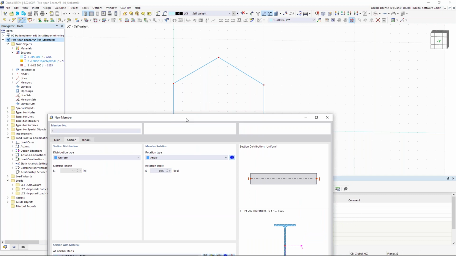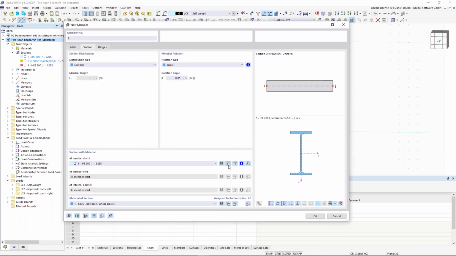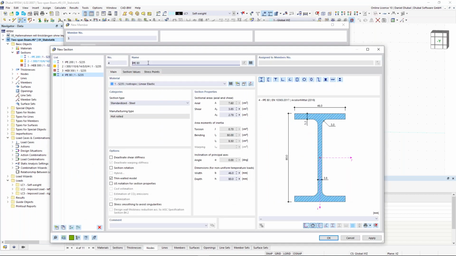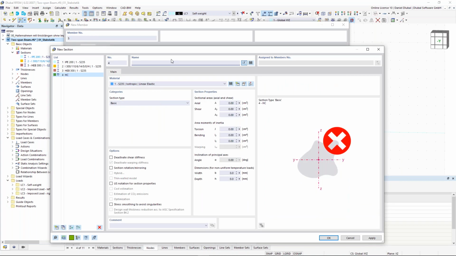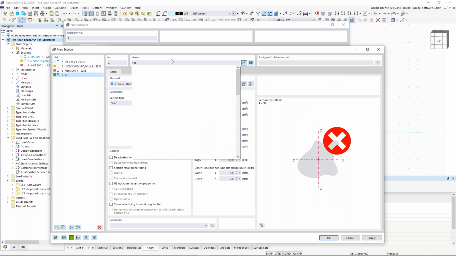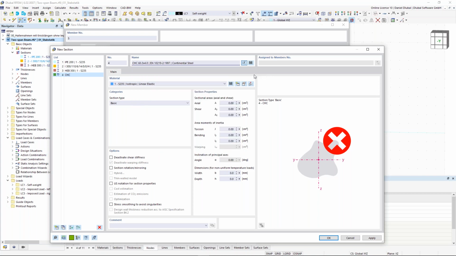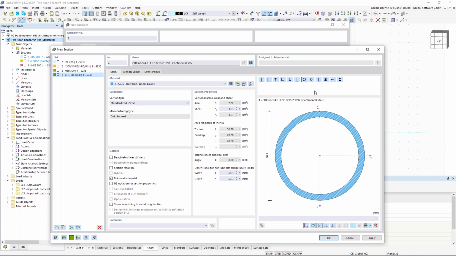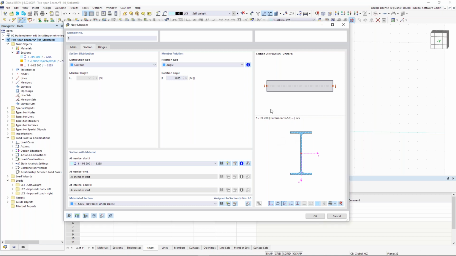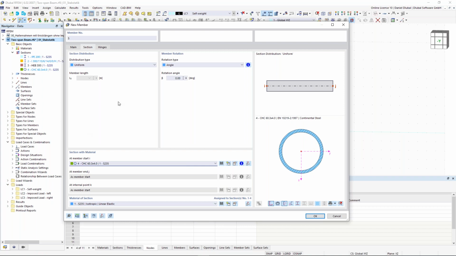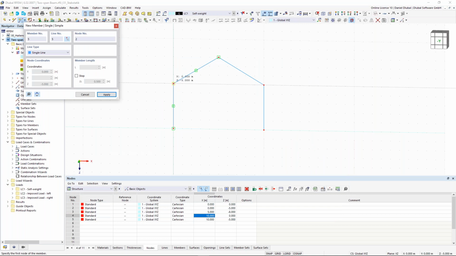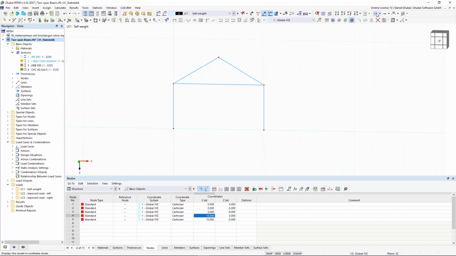And for that kind, because it will get tension forces, I can choose a smaller profile. So I will create a new profile. I will choose it here, CHC. I hope it will find. Okay, and I choose this one. It's a kind of hollow section, circular hollow section. Can be used for the applying of normal forces. Pretty nice. And I say okay. Now I draw this tension rod from the left side to the right side, and I change maybe the display model in order to see the right profiles. And now I create the nodal support, click on OK.